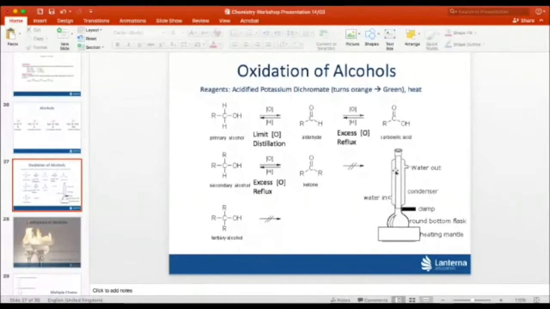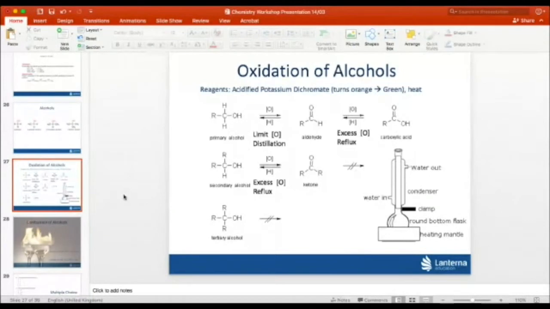It'll then heat up again, and this time it'll have enough energy and enough oxidizing agent, and it will become the carboxylic acid. The carboxylic acid might also condense back down and go back in the beaker, but it can't react any further. So all reflux does is make sure everything is fully reacted, so you only get your carboxylic acid as a product, rather than a mixture of carboxylic acid and aldehyde, which you don't want, because then you'd have to purify and it's a bit of a mess. So that's all reflux is. The only situation I can see reflux coming up is with that experimental question in your third paper. Usually they don't ask for a definition of reflux in terms of alcohols. Does that make sense? Okay, cool. Hopefully that makes sense.